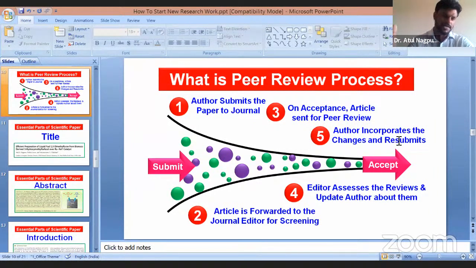But nowadays, many of my colleagues listening to this lecture may know one fact: that we are doing paid research work. By paid research work I mean we do the research in our lab, we put in extra effort, we do novel work, we produce extraordinary, systematic research findings, and we give money to the journal for publishing the research.